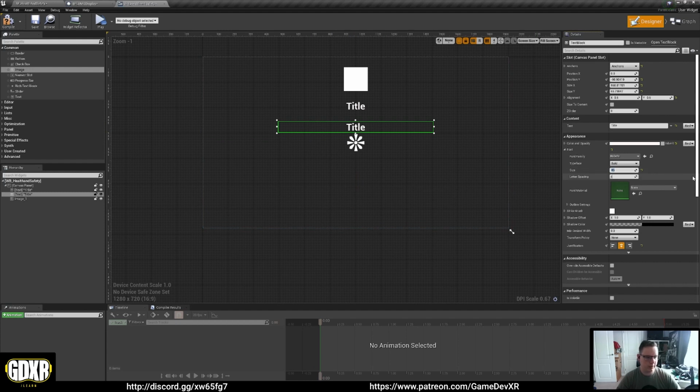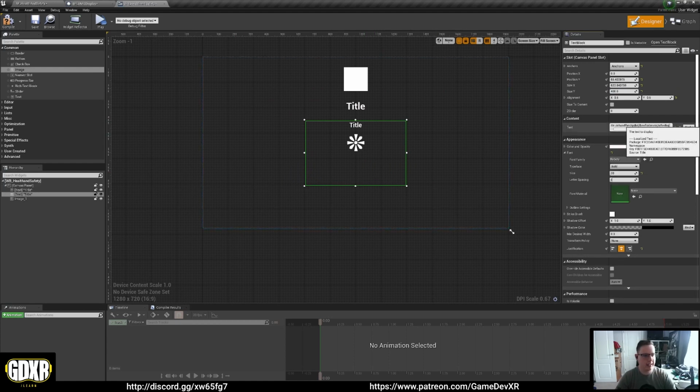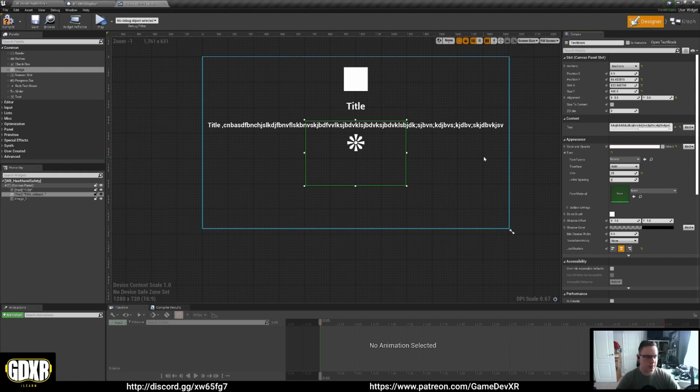I'm also going to set our size for our text to about 30, so it's a little bit smaller. And then drag the box down, and I'm going to change the size of it. So it's 400, and I'm going to bring it in a little bit because we don't want our text to go all the way to the end. If you remember, once we type this out, so if I just start randomly typing into here, and we just go all the way to the end, just keep going, you'll see that it goes outside of our box.